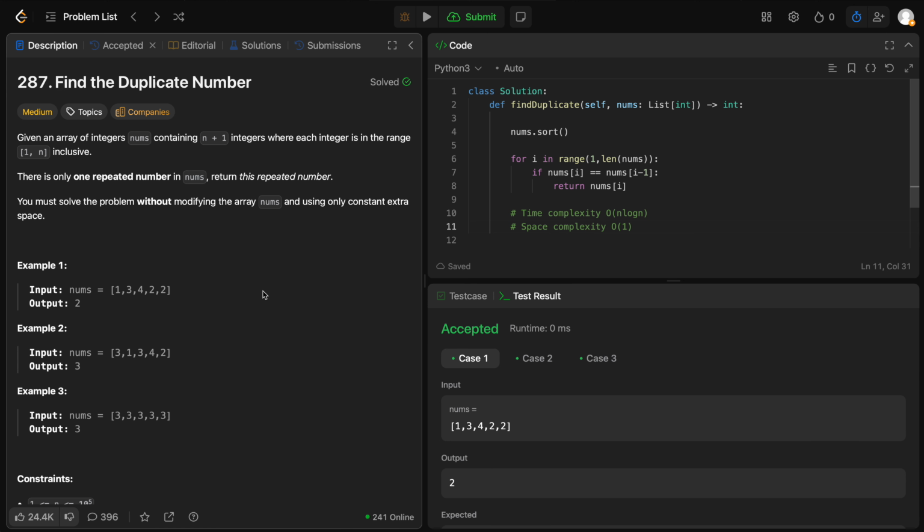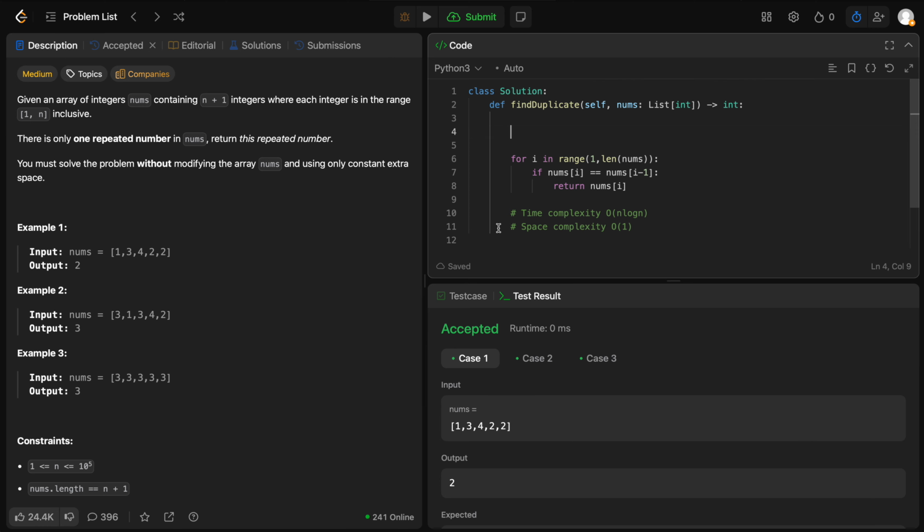What could it be? Oh, you must solve the problem without modifying the array. Oh, okay, my bad. No, sorting is not allowed.